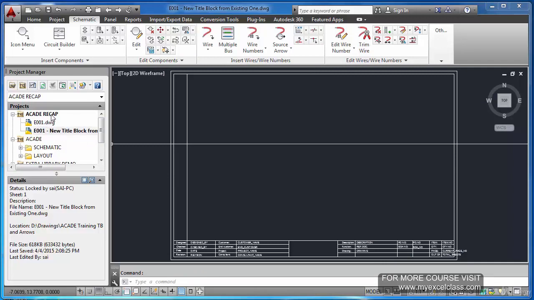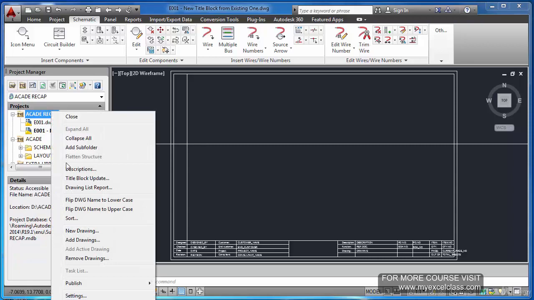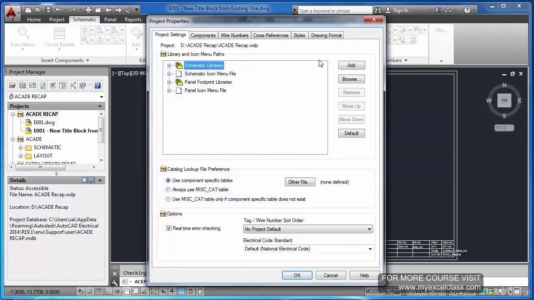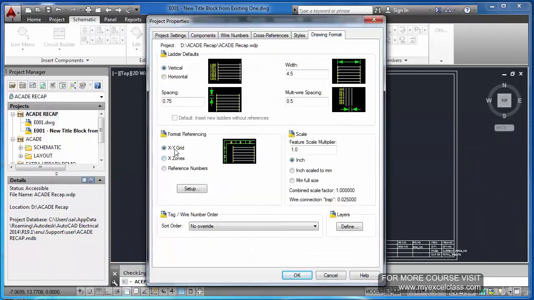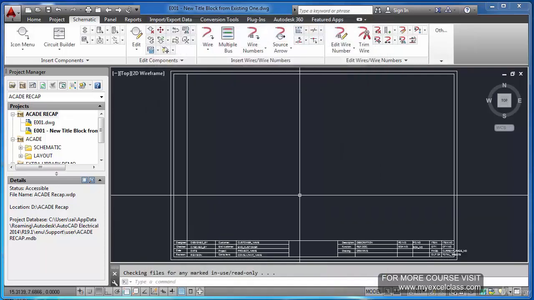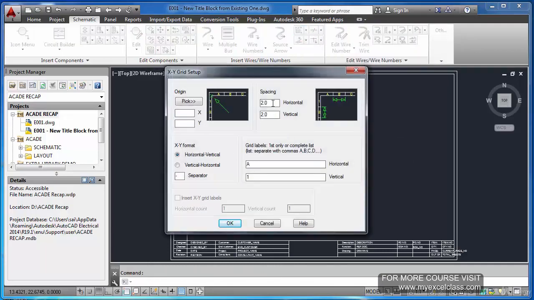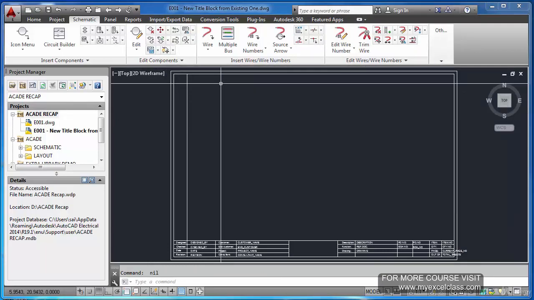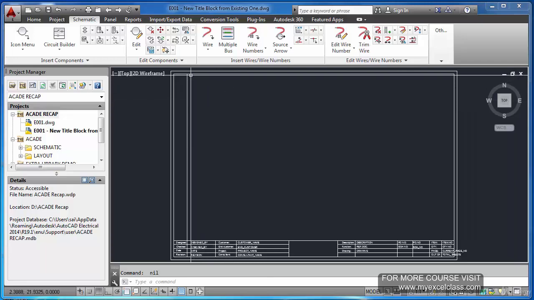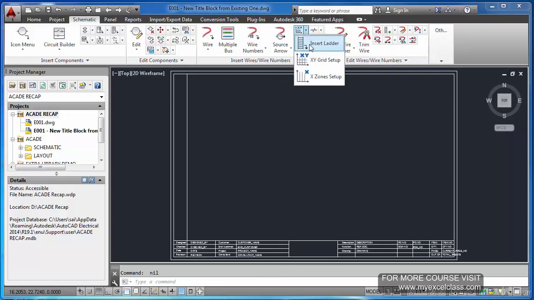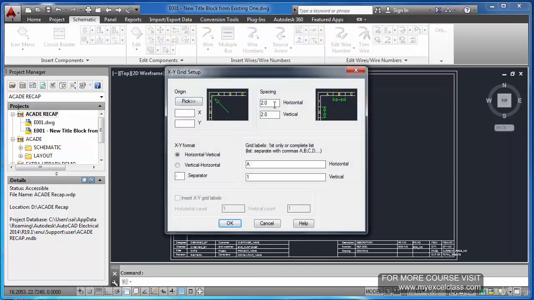If you want this property for the whole project, go to project and select XY grid here. This is how you can do that. Now XY grid, fine. I know the distance between, I have already measured that. The distance between two adjacent values on my X grid was 4.3 and Y it is 2.8.